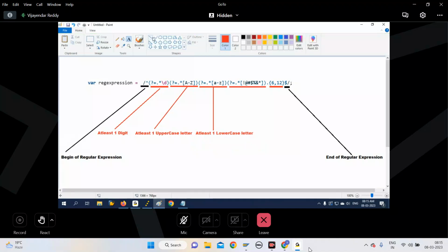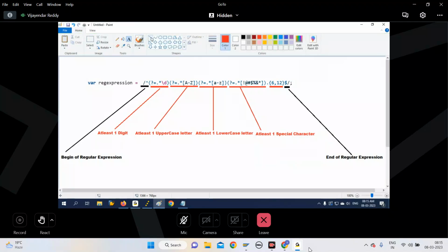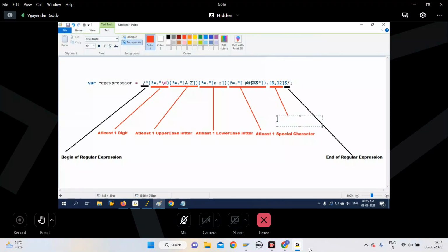And this is representing at least one special character. And this is the quantifier, between 6 and 12. That's a quantifier, a range like length.